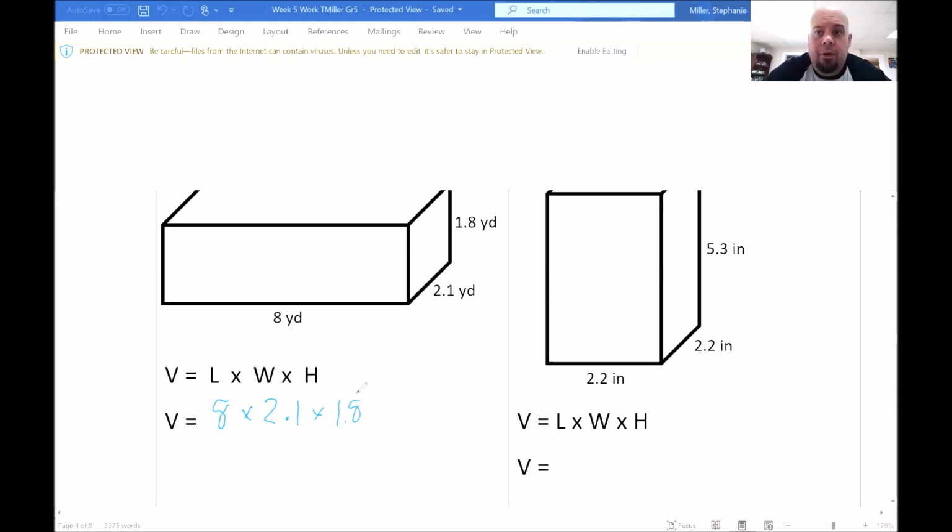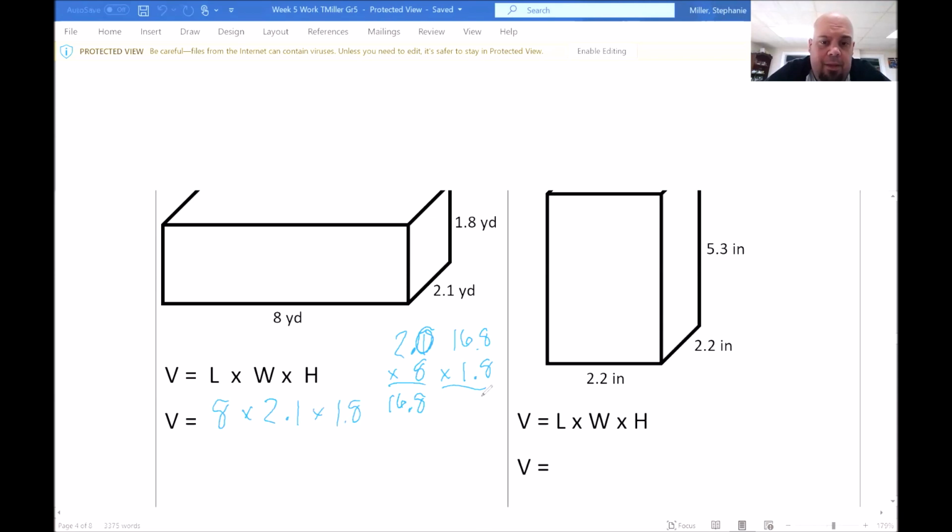Now you have to remember from your work last week that you are going to multiply and ignore the decimal. So 8 times 1 is 8. 8 times 2 is 16. And then you have to remember you've got 1 digit behind a decimal, so you would need 1 digit behind a decimal in your answer. So your first product would be 16 8/10. So now you got to take 16 8/10 and multiply that by your 1 1/10.